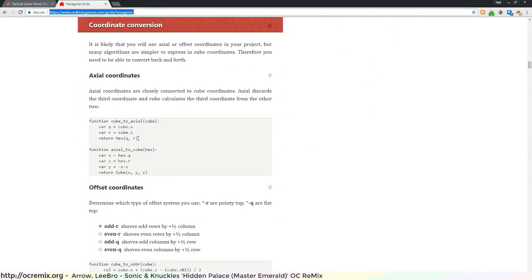Because here it just says to convert cube to axial, you just throw away the third coordinate, and axial to cube, just... maybe, am I doing the sum wrong? Because it's x minus z.